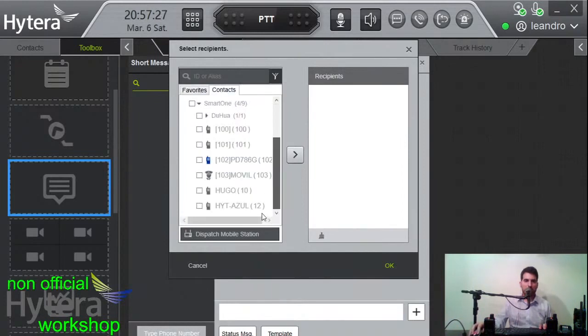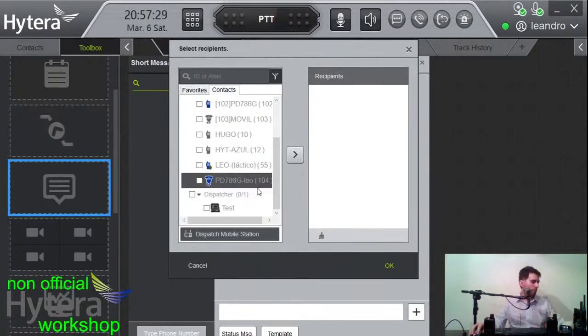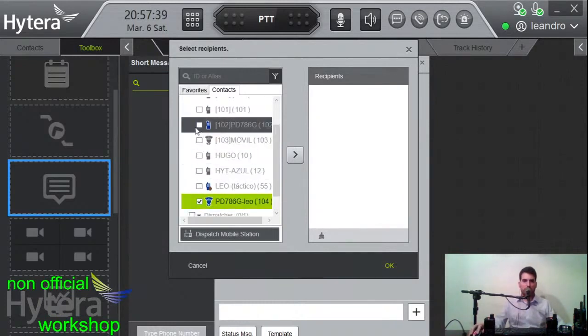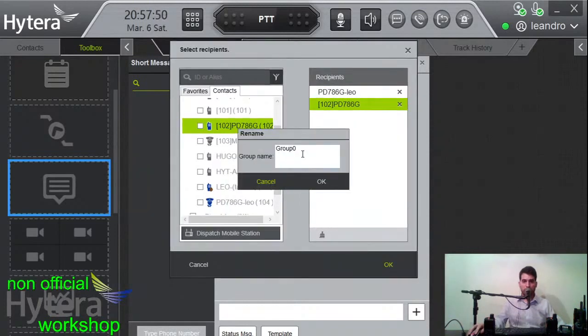Let me select one radio. Let me select, for example, PD786, PD102. So these two radios will receive the message. I make a click OK. Group name test. OK.